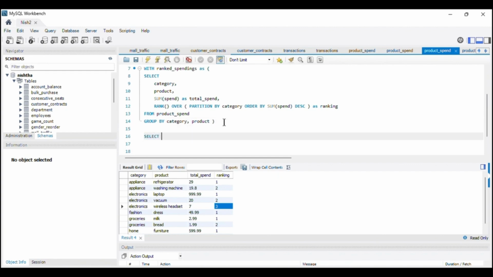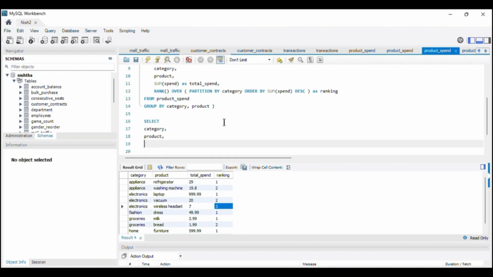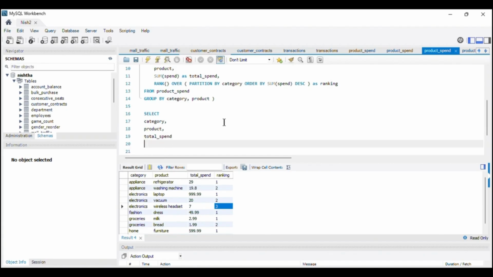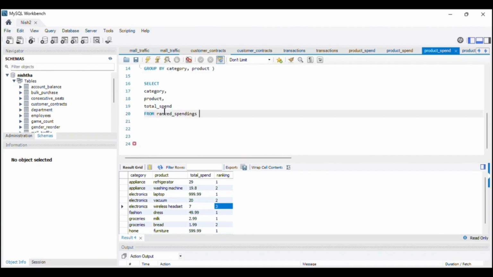From this CTE I just want to extract the columns. What columns do I want to extract? The category column, the product column, and the total spend column. These 3 columns I want to extract from my CTE, which is ranked spendings, where the ranking should be less than or equal to 2.